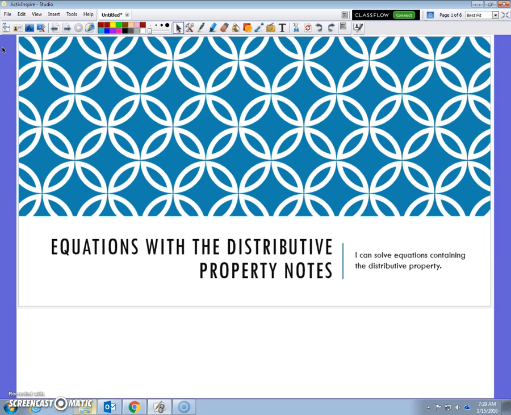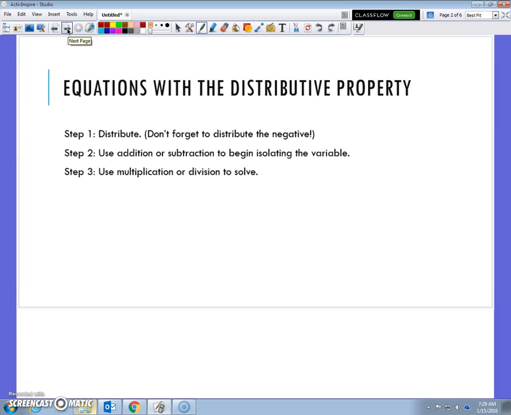So all the rules for the distributive property stay the same in an equation. However, after we get done distributing, we still need to isolate the variable. So in today's problems, you're going to see some parentheses with a number in front. And since we've been learning about the distributive property, that's the first thing we're going to do: distribute. And then it's exactly like what we've been practicing. We're going to use inverse operations, starting with addition and subtraction, and then moving to multiplication and division. And whatever inverse operation we use, we just need to make sure that it's going to get us closer to solving for the variable, or isolating the variable.